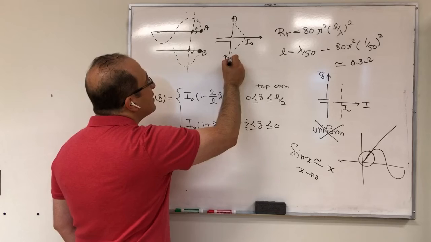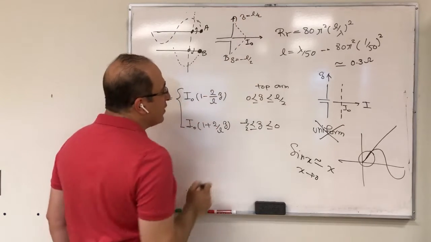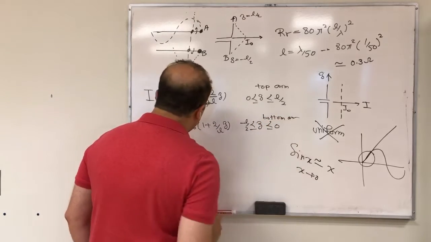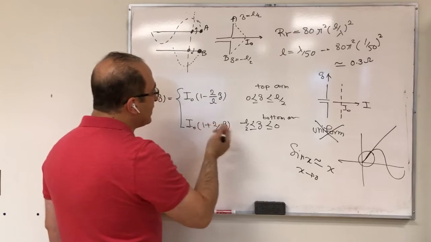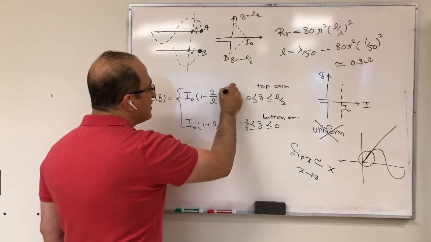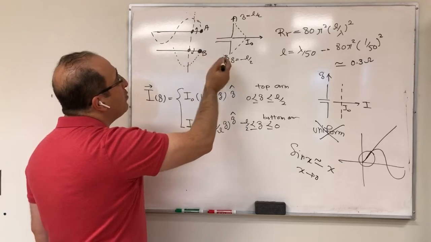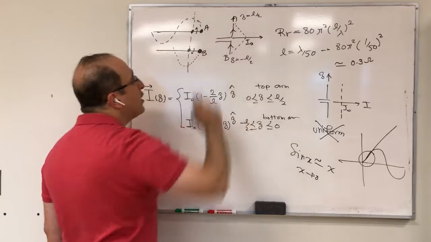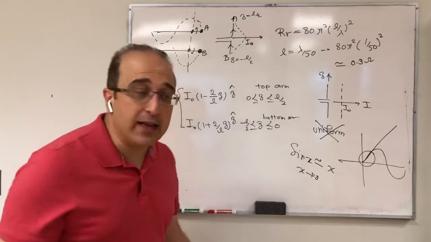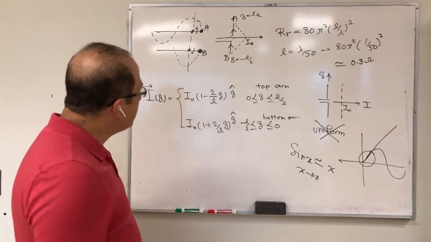So this is z equals -L/2, this is z equals L/2, and this is the bottom arm. Both of them are in the z-hat direction, of course. So if I mark the current here, this is z-hat, this is z-hat. Remember, when you make the dipole antenna, these two currents become in phase, essentially, and that's why it radiates for you.